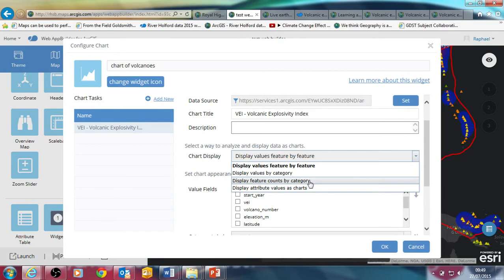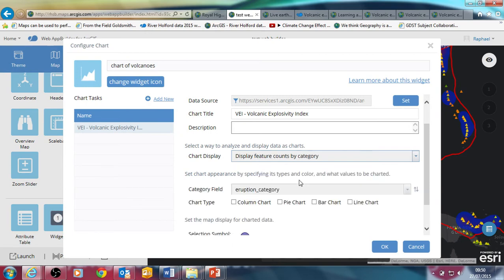Now what I'm trying to do, it takes a little while to play around with what these mean and get your head around them, but you can just experiment and see how they turn out, because you've probably got an idea in mind. What I'm trying to do in this particular one is I've got data on the volcanic explosivity index for all the different volcanoes, and I want to create a graph which shows me the number of features, the number of volcanoes in each category. So volcanic explosivity index 1, 2, 3, 4, 5, and so on. I want to know if there's 10 of them or 5 of them in each category. So let's click on that one.